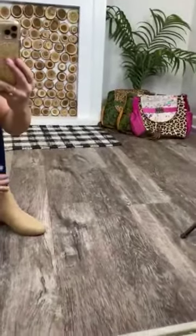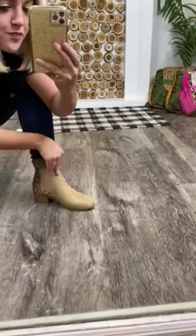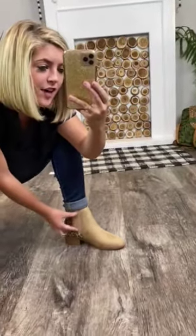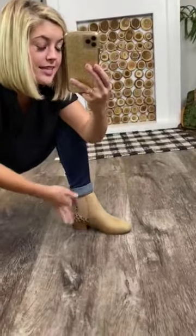It has a very soft felt-like feel across the shoe. So you have tan in the front and then cheetah in the back. You have the little loop in the back to help you slip these on, and also a very large elastic band that stretches out really well so you can just slide these on.